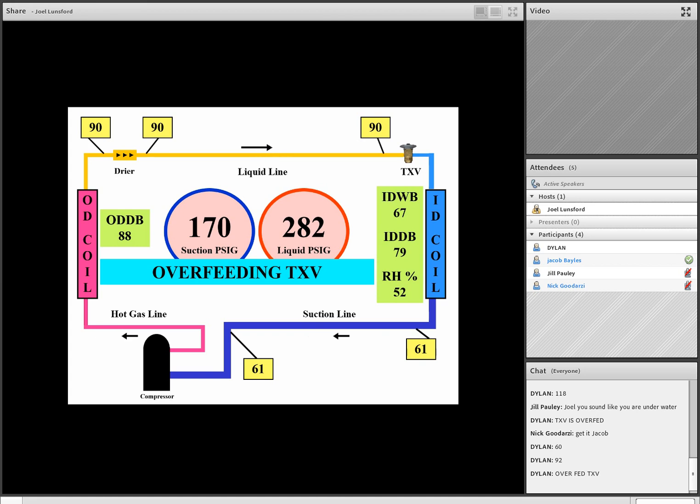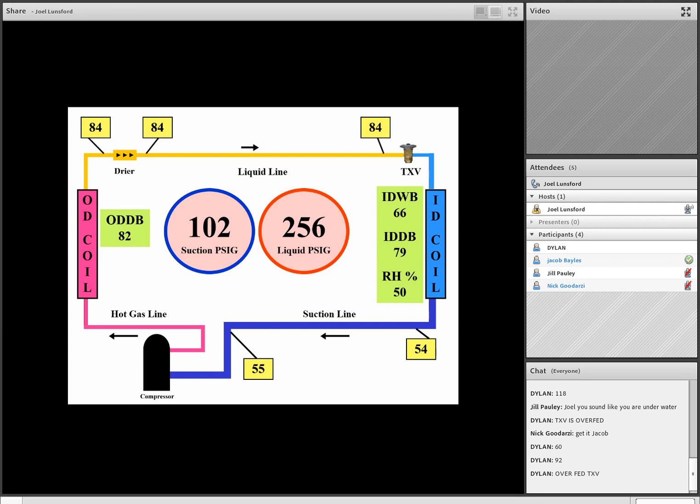Okay, well, let's do a few more service calls. In this example here, we have an R410A system, and nothing is really jumping out at us on the temperatures as far as a kinked liquid line or anything like that. So let's go ahead and work the problem. We have a TXV, so about 10 to 15 degrees of superheat would be considered normal. At 102 pounds of pressure on the suction side of this 410A unit, what is the pressure temperature conversion at 102? About 33.